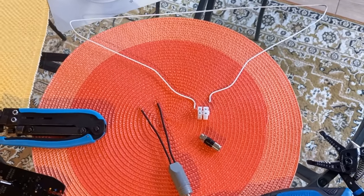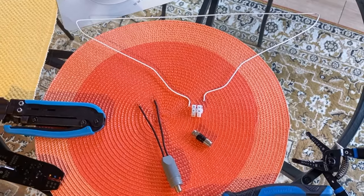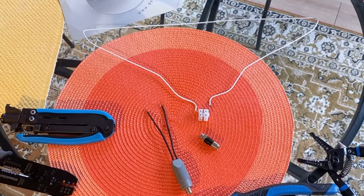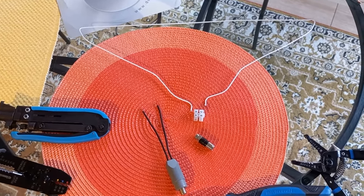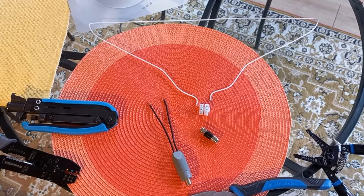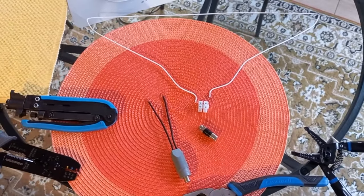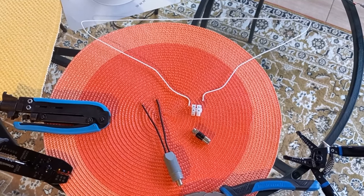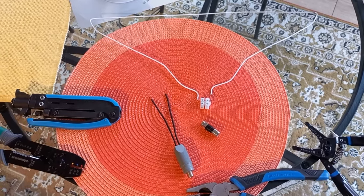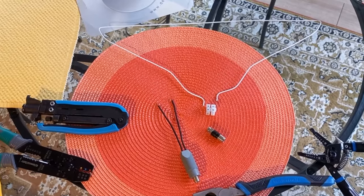I'm also going to install an amplifier in line and boost the signal up - that could be interesting too, we might get more channels doing that as well. And that's basically it with this simple, easy-to-make homemade antenna. This is the real deal - I'm not misleading you with any of this, you can see it for yourself. You don't have to take apart any light bulbs or do any weird stuff like those other guys. They're just trying to fool you. Any kind of wire will act as some type of antenna, but you can improve on it using real antenna theory. You can look up UHF loop - the frequencies we're picking up are UHF. Back in the 80s, those round metal antennas on the back of your TV were known as UHF loops, and this coat hanger is basically going to be performing the same function.